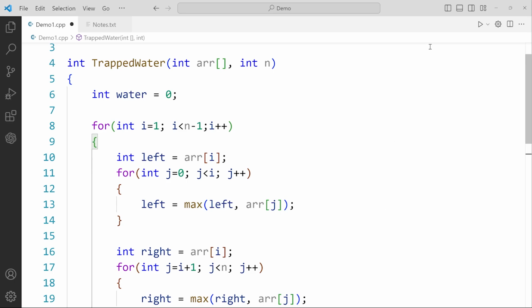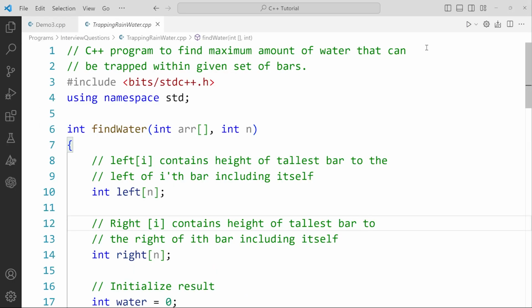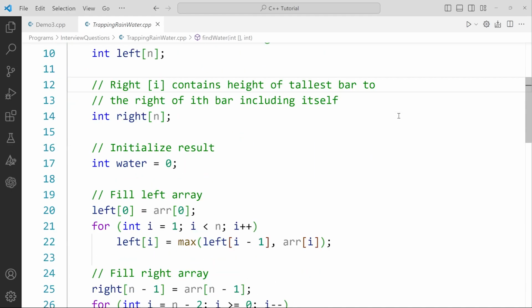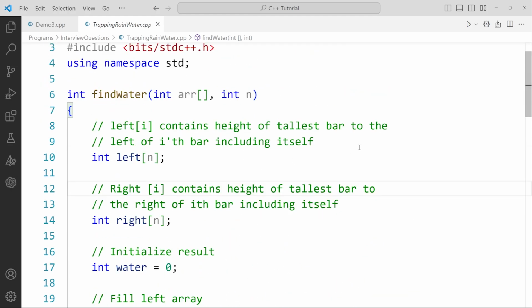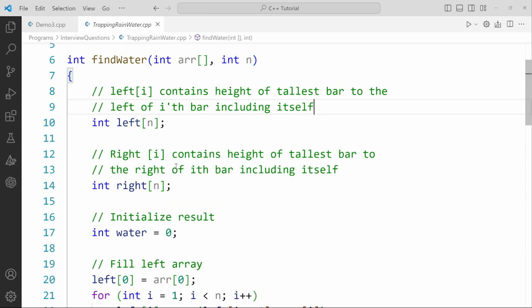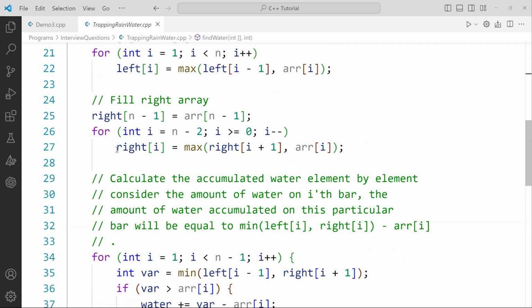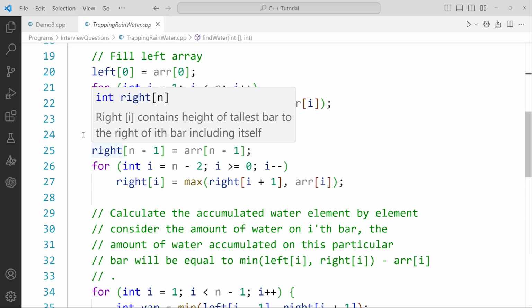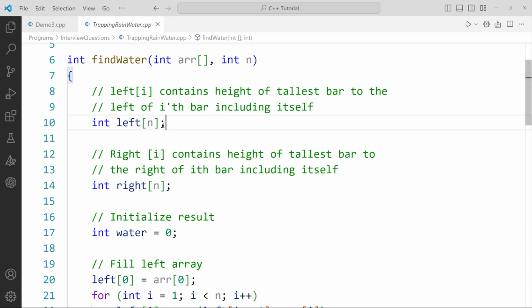But in this approach, which I'm showing you here, first we will calculate all the left heights, the tallest bar on the left, and then calculate the heights on the right walls. Altogether, we will calculate and fill all the left array.